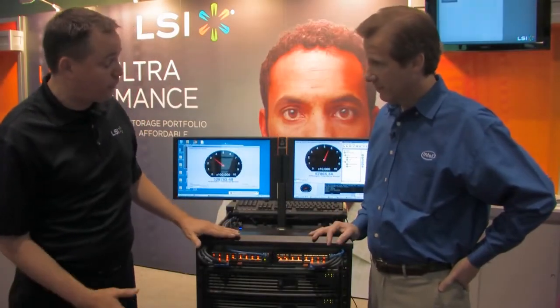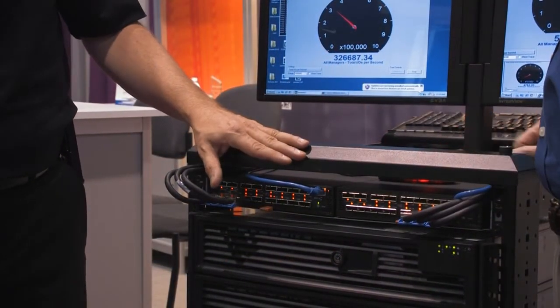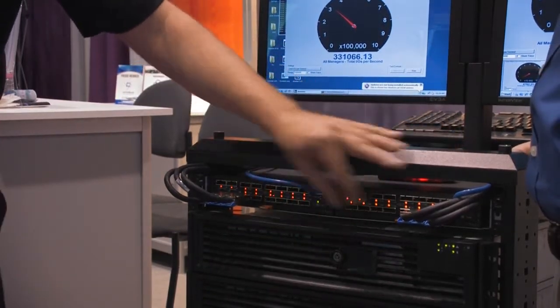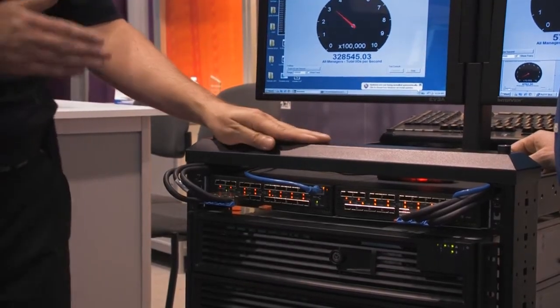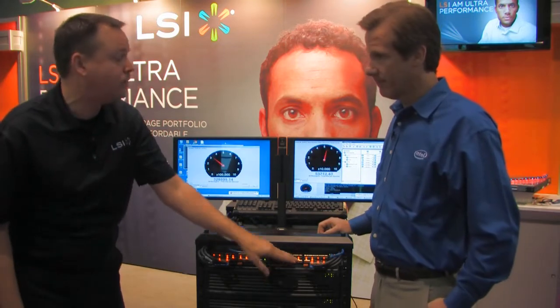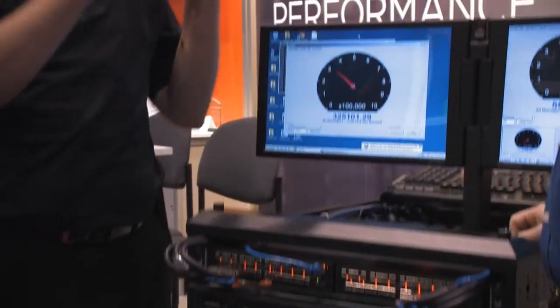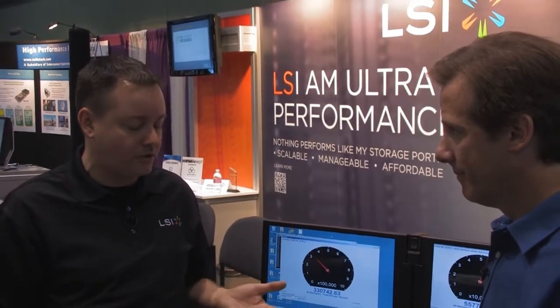If you're looking at high performance and just scalability, now you have 32 ports of high-speed SAS that you can play with. The advantage there is that because these ports are dynamic, you can just add storage as you need to. You can start off with just 2 JBODs, and then as your storage demands increase, you just fill your rack with additional boxes of drives, plug them into the switch, and the host systems connected to the switch have access to that data dynamically. You don't have to do a whole lot of reconfiguration. You don't have to take your systems down. The SAS discovery process will see that additional storage and allow you to start using it.